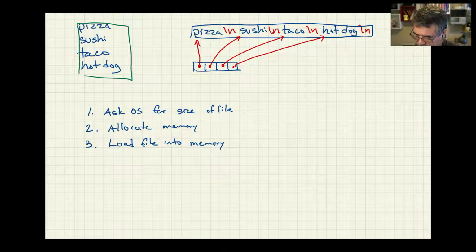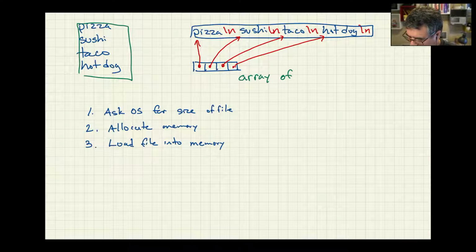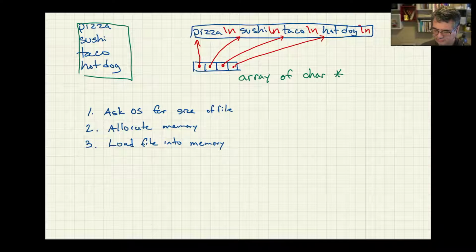This is basically a string, right? This is basically saying, here's the beginning of a string. And this one here is also a pointer to a character. So this is an array of character pointers.